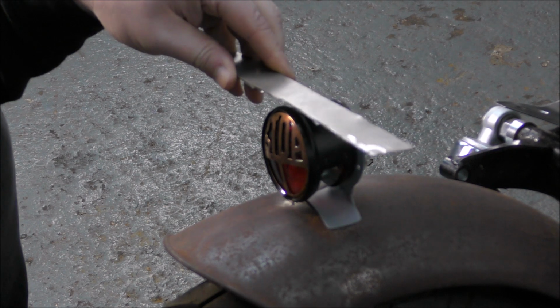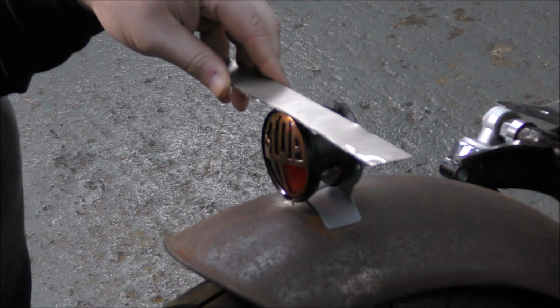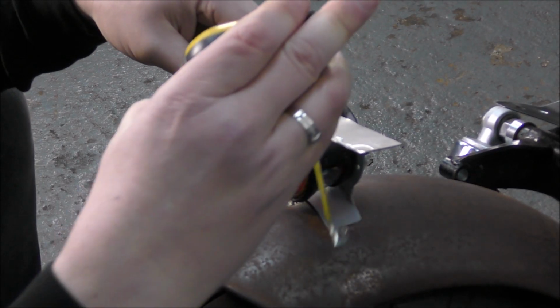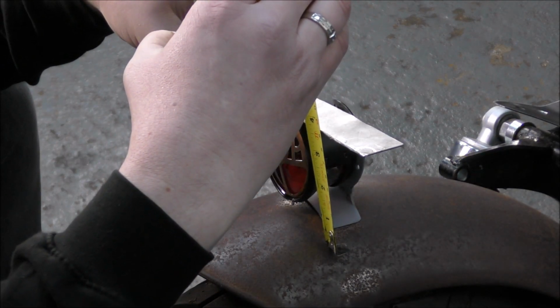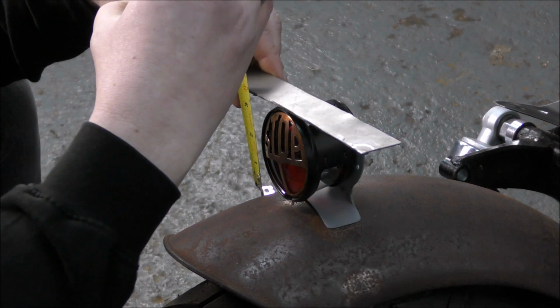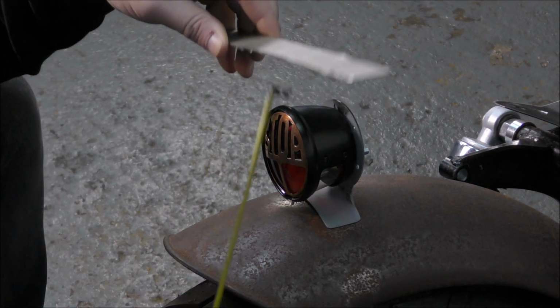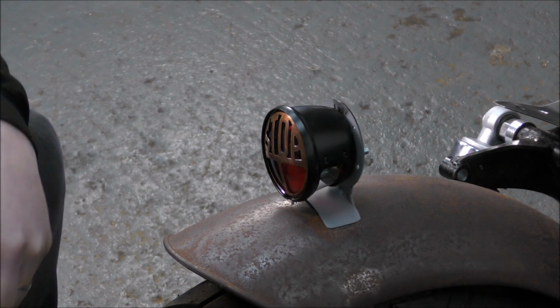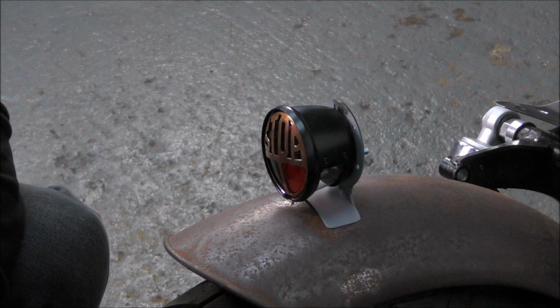So with that on top there, like so, we're looking at 95. Make it way too big and trim. So if we make it 100 millimeters, yeah? Go on, say it.